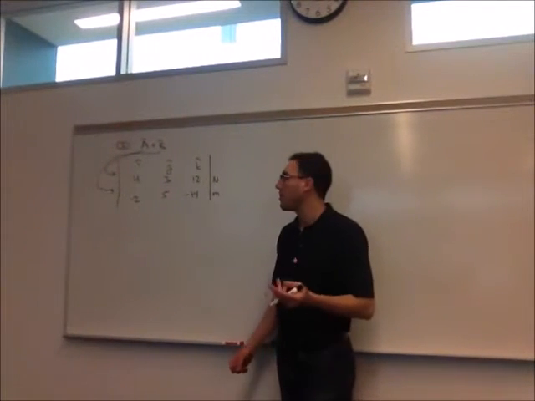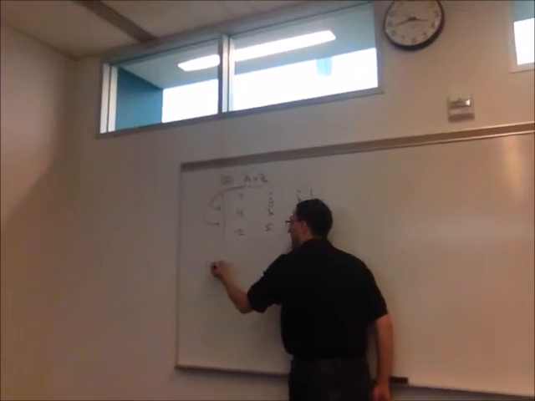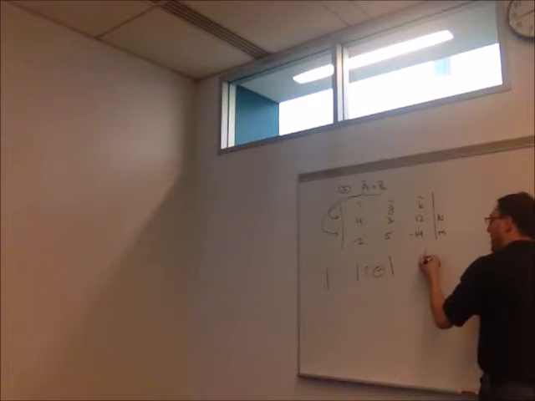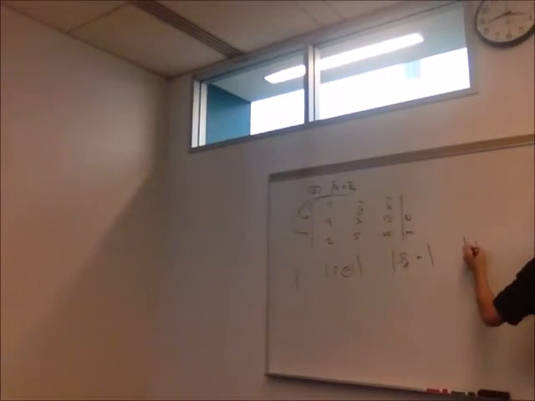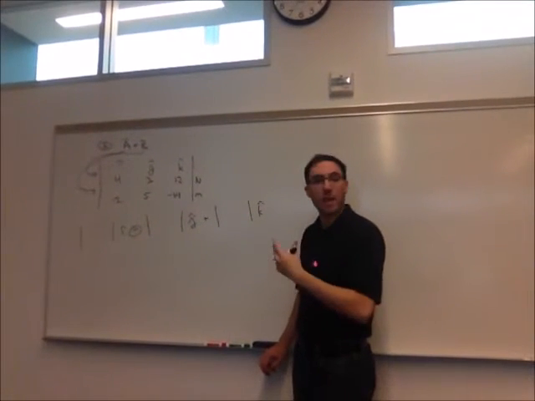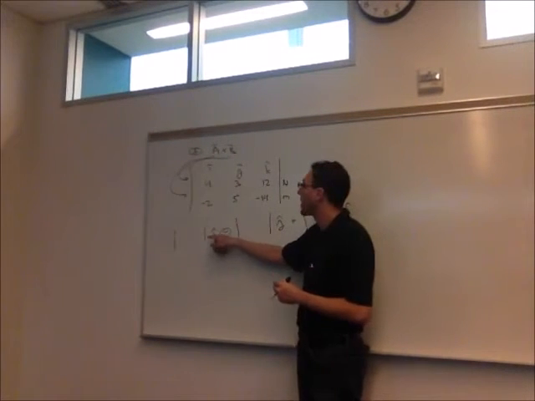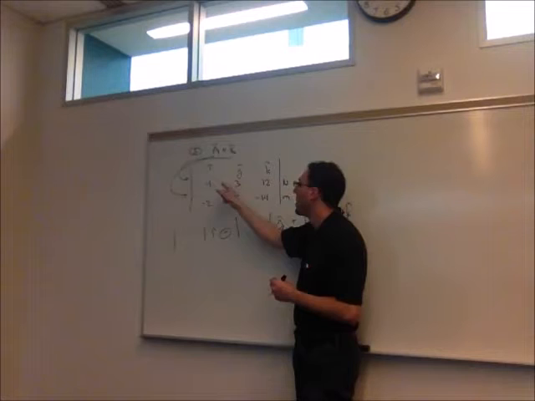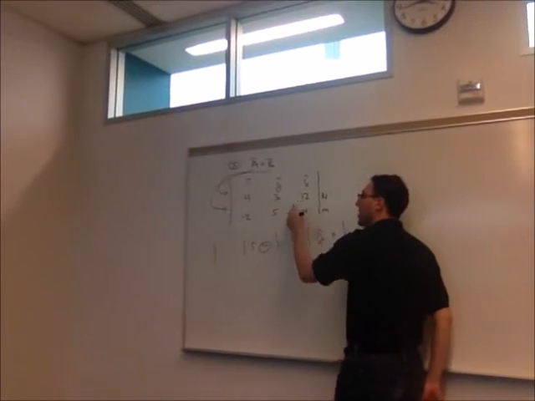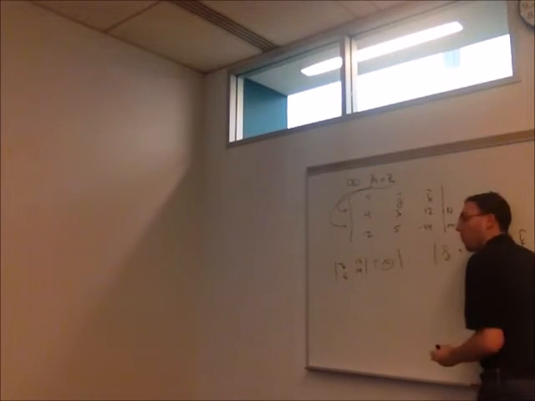So the next thing we do is we make our cofactors in order to expand this out. We're going to have a cofactor in front of an i term, minus a cofactor in front of a j term, plus a cofactor in front of a k term. Again, the method to find what we put inside these: for i, we cover up the i column and the i row and copy everything that's left. So we cover up the i, and we're left with the 3, the 12, the 5, and the negative 14.